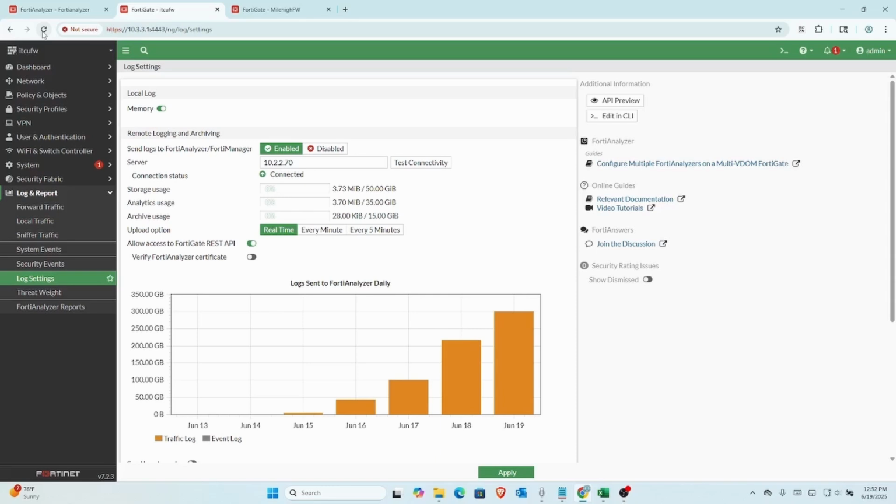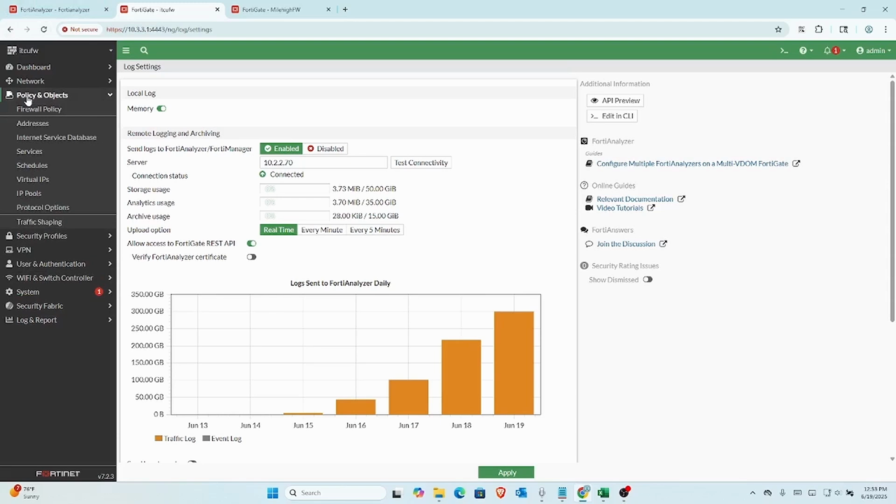Now, the second thing we're going to go over is how do you connect your FortiAnalyzer to devices that are outside your security perimeter, where it's going to have to actually go through another firewall. So what we're going to do is go to our firewall here, because this is the firewall that our next firewall is going to be sending logs through. And so we're just going to go up to the policy and objects, because you are going to have to create a policy. Now in my case, I only have one external IP address, so I'm going to go to virtual IPs.